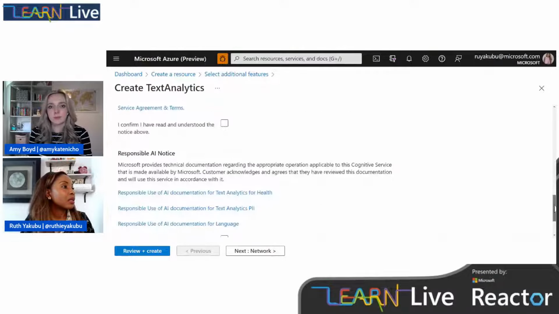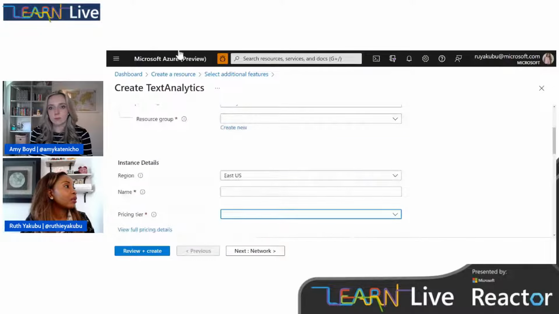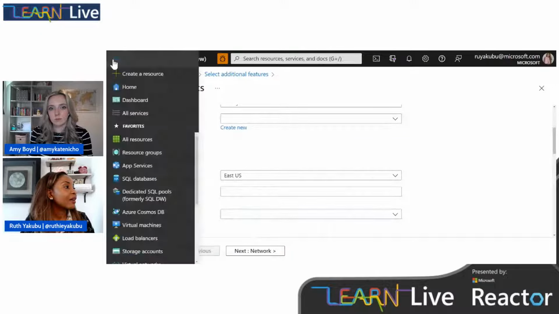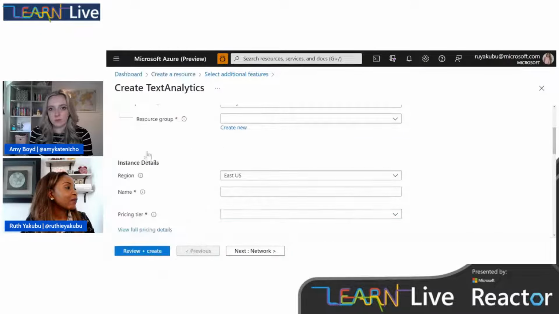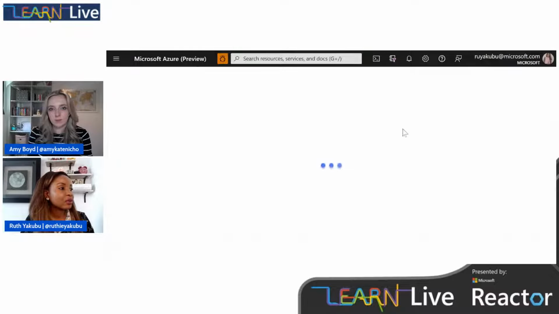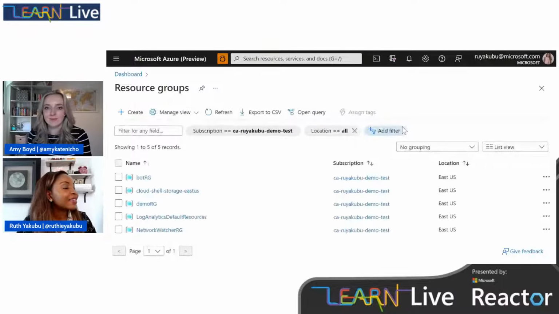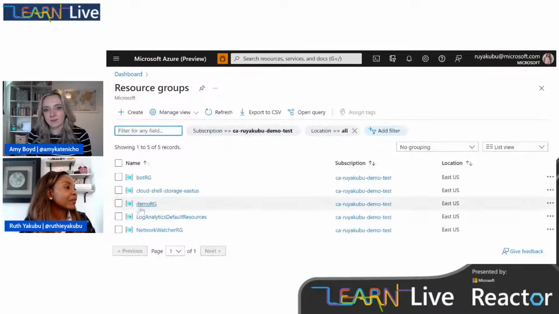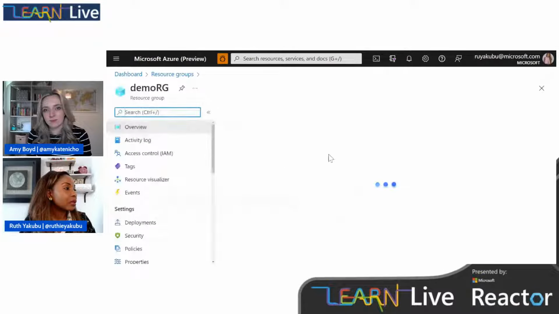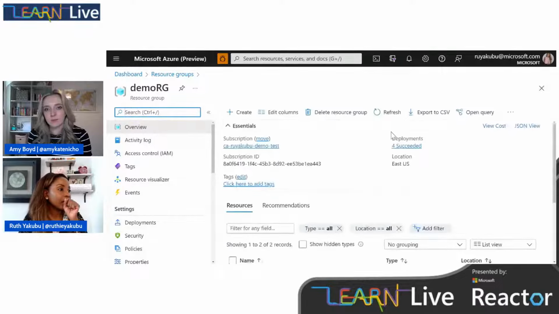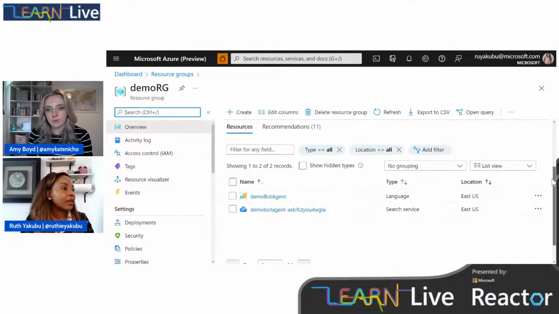So once you create your resource, for the sake of time, I've already created a resource, so we can use an existing resource. So I'm going to go to demo. Once you create your language resource, and once it's done creating the resource, this is what you're going to get.